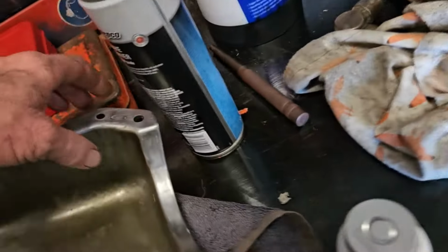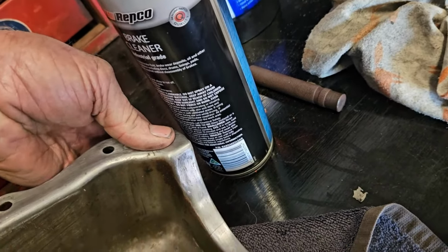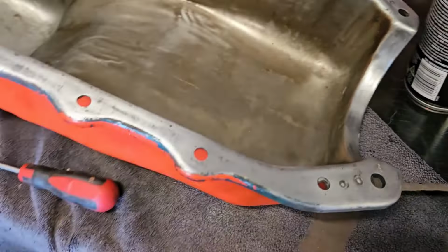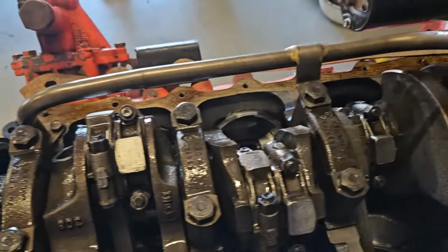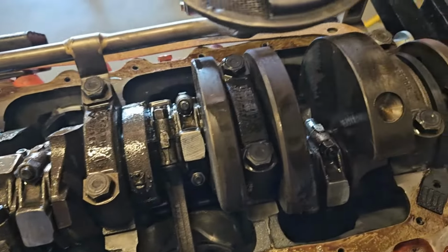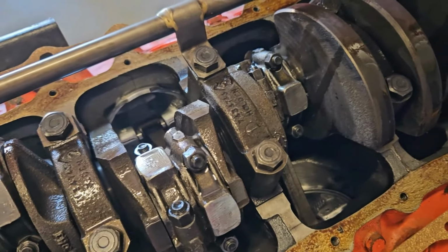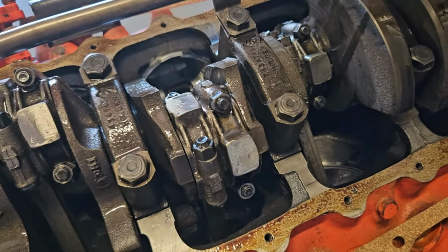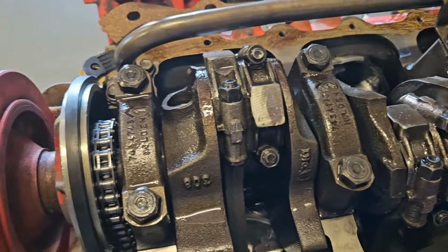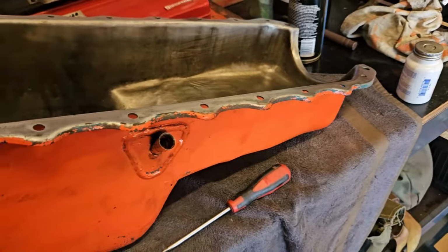Just got a bit of a dent out of the front here. Still a little bit, but it's heaps better. Maybe that's why it initially leaked and they chucked all that stuff on there. So anyway, I've chucked a bit more oil on the big ends and the conrods and stuff. It's all nice and clean. I took that off. I checked that bearing. That's all just beautiful. The journal and the bearing cap and the crank's all beautiful. That's all torqued back up. So, yeah, we'll whack the sump on now.